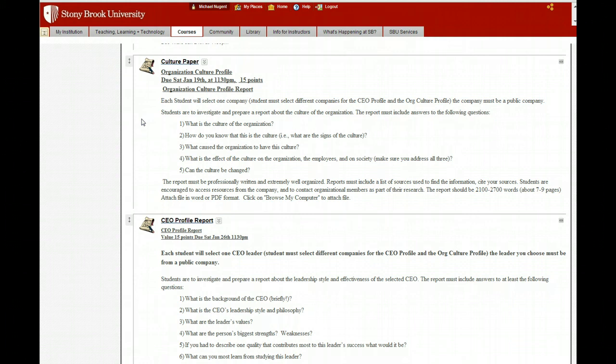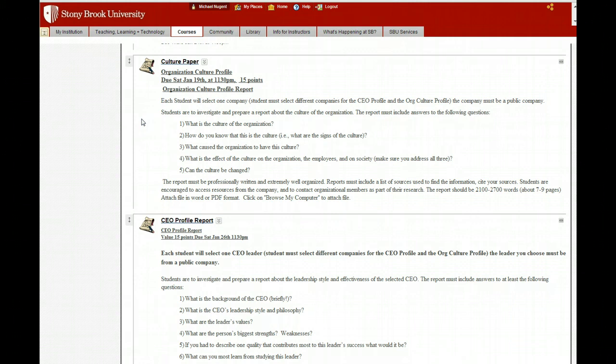So I need you to tell me the signs of their culture. What are some examples? If you think of companies like Apple, they have a very distinct culture built around innovation and built around Steve Jobs' personality. So when you start looking into a lot more depth on these companies, you get a better understanding of what their culture is, and what caused the organization to have this particular culture. What was their evolution? How did it develop? Was it from the leadership of one person or just a leadership of many people over a long period of time? And what effects does this culture have on the customers, the employees, society, the organization? And has this culture ever been changed dramatically, or can it be changed?